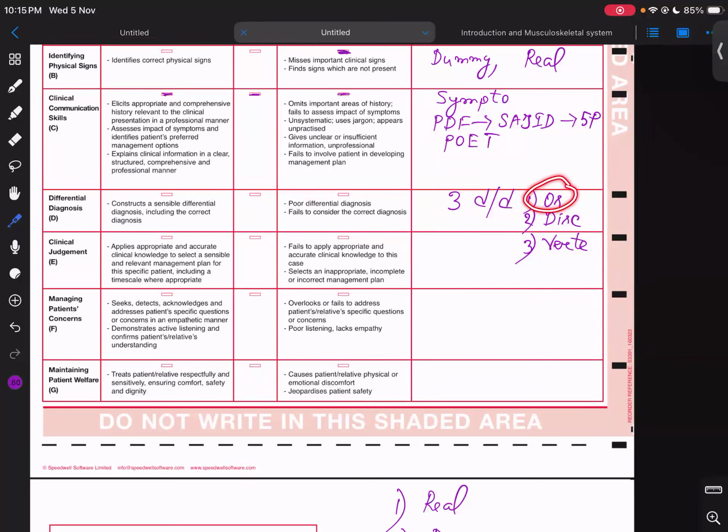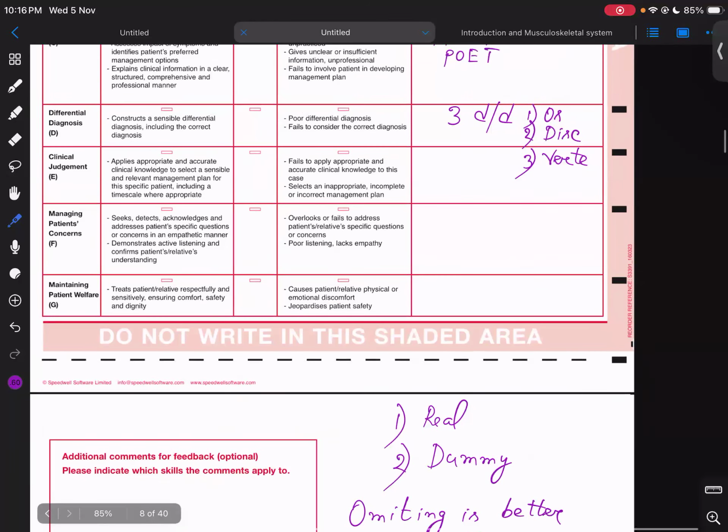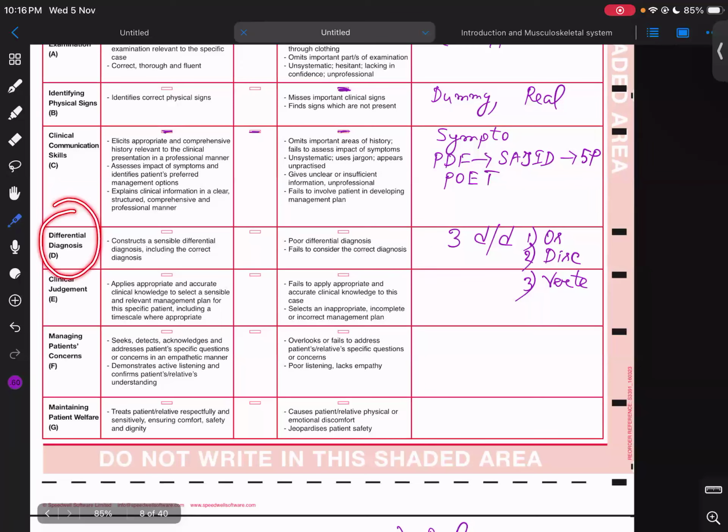Is it okay to everyone? And what are the differential diagnoses you have to tell? It will be very easy for you after you complete the course, because for each prompt we are going to give you a formatted list of differential diagnoses. We are providing you some mnemonics on how to remember the differential diagnosis. You will get it after doing the musculoskeletal prompt today. So for differential diagnosis, I suggest everyone tell at least 3, and also tell why each differential diagnosis fits with this case and why the others do not.